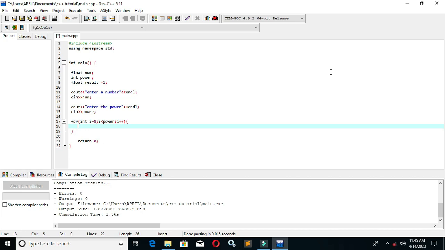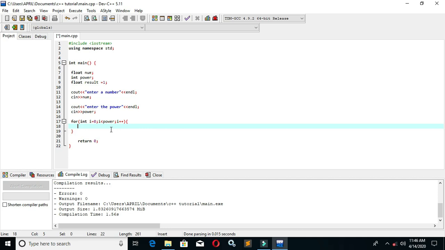So this is one component, and from here you'll be able to create your own calculator with its own specific functions. This has created a loop that's going to loop the number of times that the user specifies. If we say 2 to the power 3, then it's going to loop 3 times. It's going to say i is less than 3, starting from 0, to less than 3, that's 3 times. Go back to for loops if you forgot. You'll find it in the tutorials.